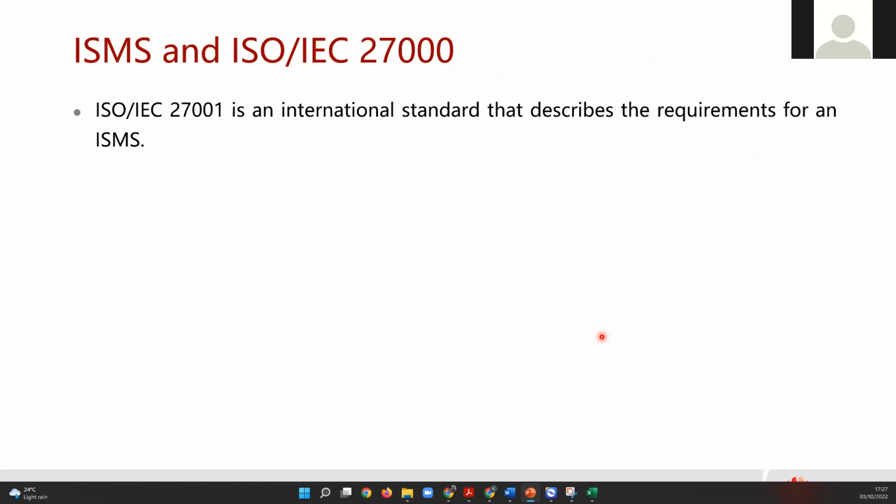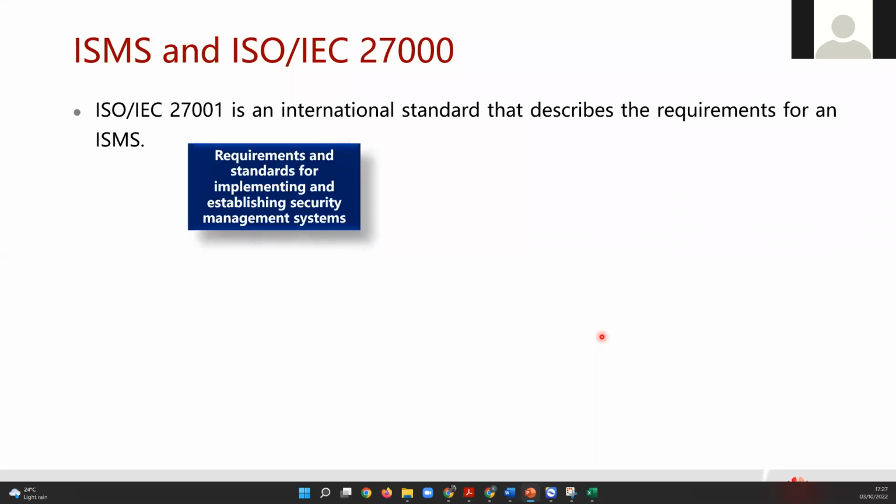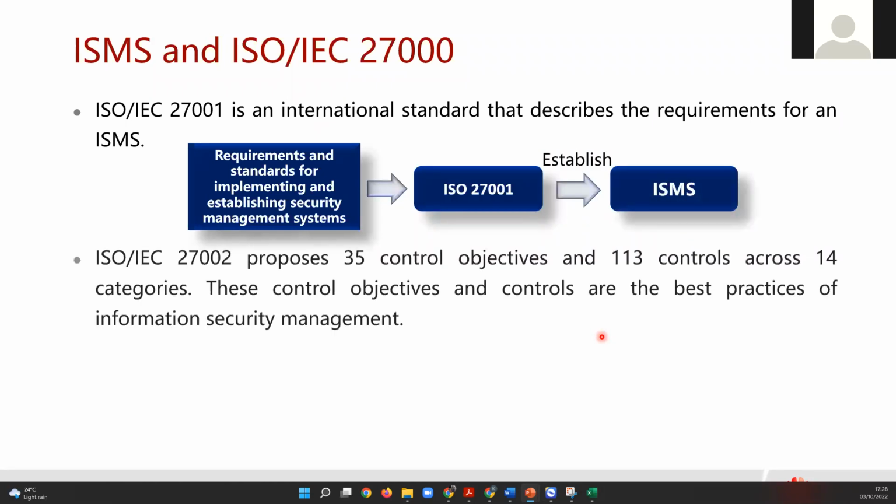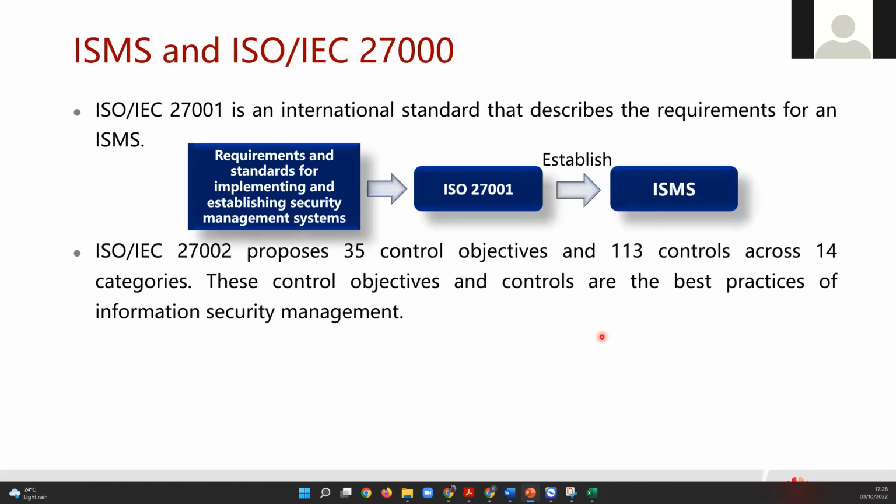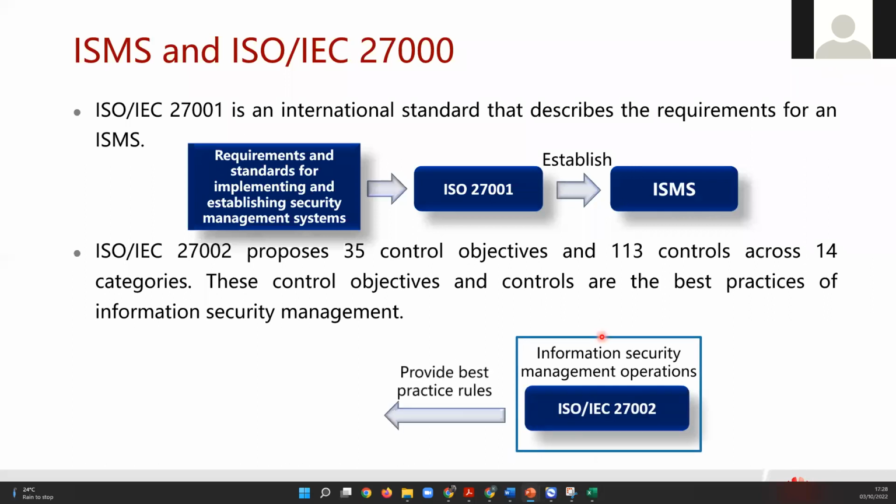Also, in companies and organizations, they have another thing called a quality management system to ensure that quality is at par. That is what they usually mean when they say they are ISO certified. So they have the requirements for establishing. After that, you establish the ISMS. Remember that it has some 35 control objectives, some 113 controls. When an organization is setting up an ISMS, some of the controls are, for example, password controls and things of that sort. Then we have the 14 categories.